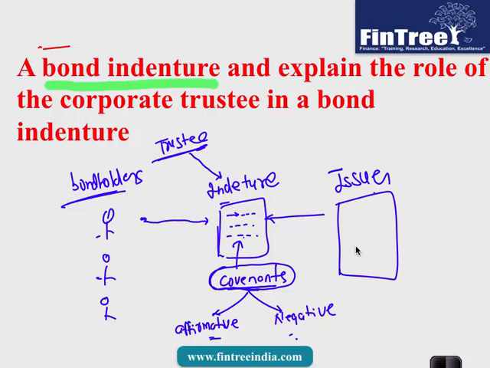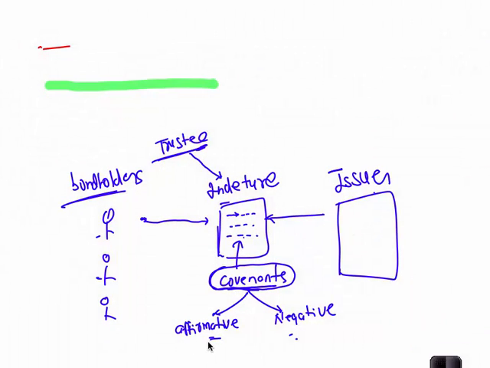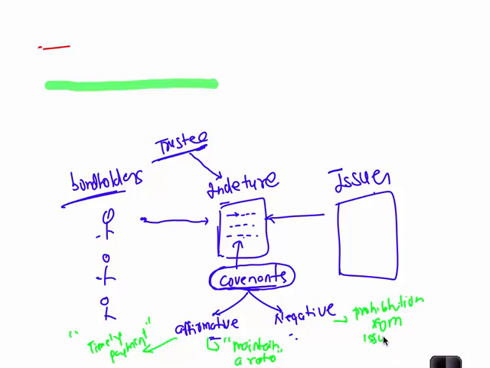One example of an affirmative covenant could be to maintain a particular ratio, or even easier, to make timely payments. So a firm is required to make timely interest payments. That is an affirmative covenant. It is asking you to do something. Whereas if a firm is prohibited from issuing additional debt, then this type of covenant would be referred to as a negative covenant.